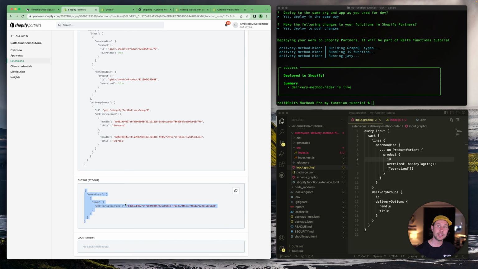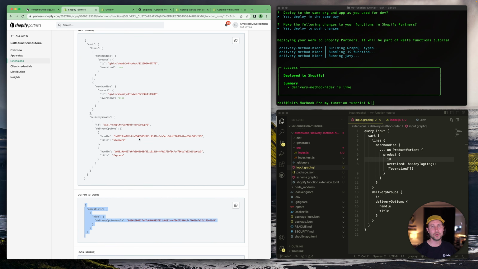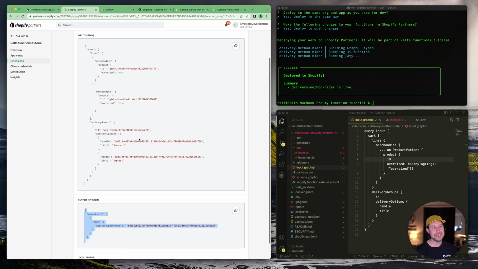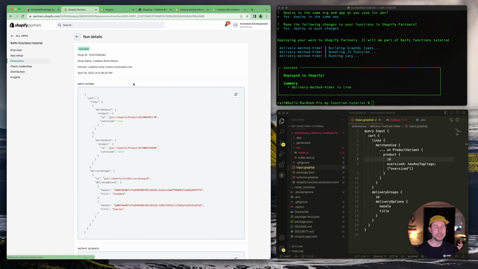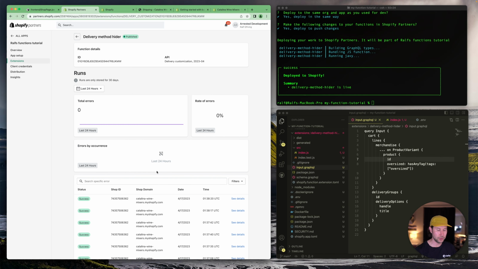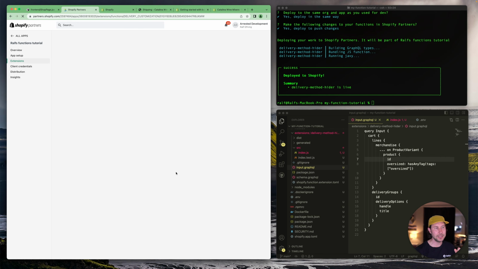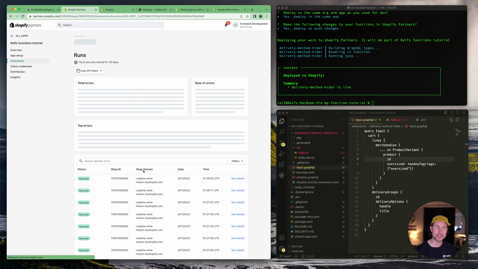So when you're building a function, this is super useful: create a function, load it up in your checkout and see what the input looks like and what the output looks like, in order for you to iterate or essentially debug if something isn't working as expected. Okay, that wasn't that hard, right?